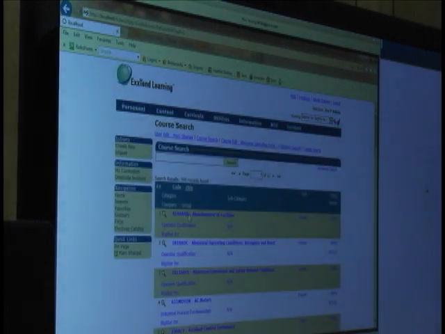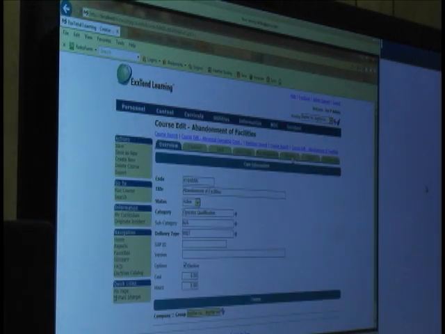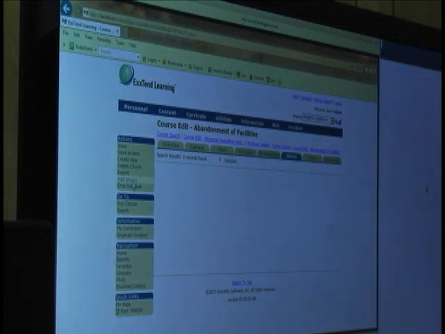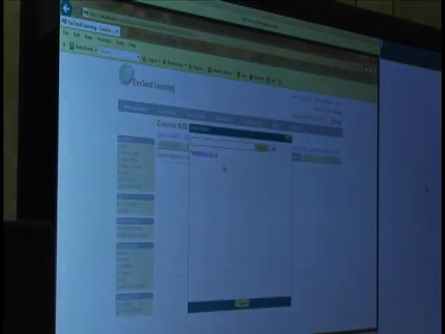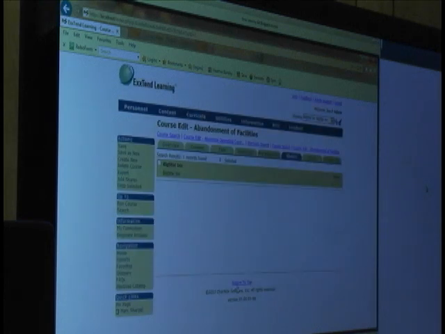Say you want Pine Bluff to see something that you have. You go in here to shares, add a share, and if I had two companies in here, you could pick the Pine Bluff location, add it, and save it.